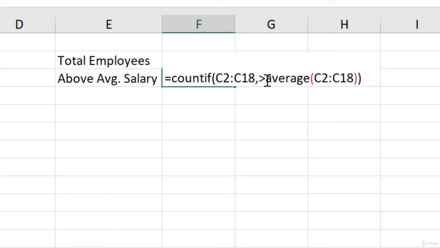Now, conceptually, this would work, but one little quirk of some of the logic functions is when you are using logic statements instead of a static value, you actually have to do a little bit of a concatenate, something we covered in the concatenate lecture. So instead of just the greater than symbol and then the average function, we need to put the greater than symbol in quotes and then use the ampersand, or and symbol, to combine that with the average function. So we'll do that here now. And now, as long as I've got all those parentheses in place, hit enter and ta-da!